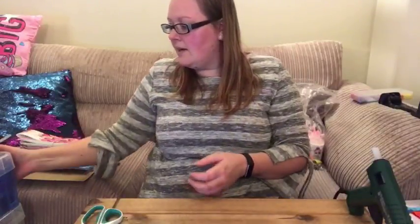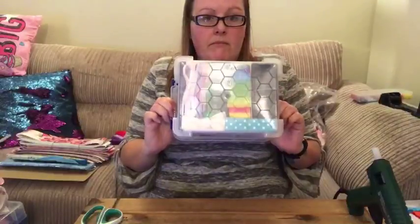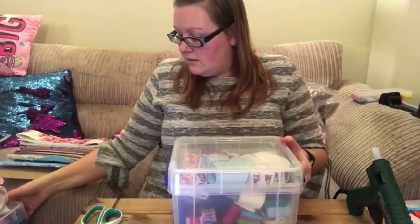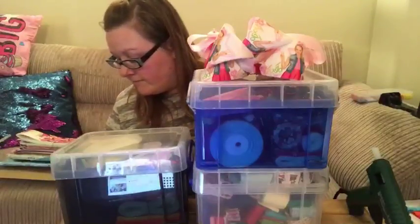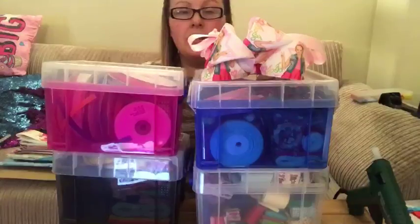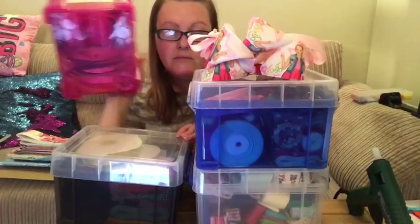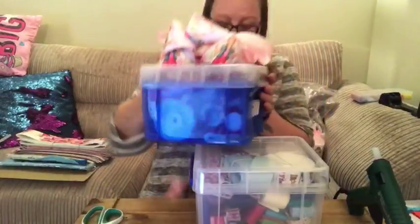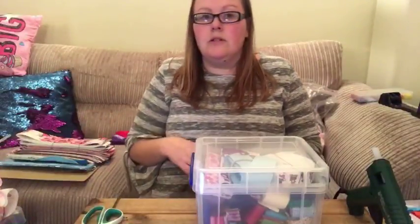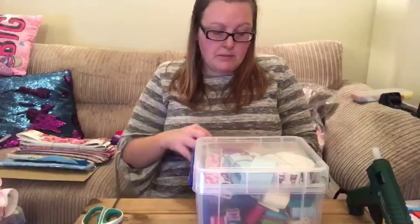Oh, ribbon storage. I covered this in one of my other live videos, if you want to go back and watch that. But basically, I just use these. They're called Really Useful Box. And I just have these stacked up everywhere. I have loads of them. That's all I use. But I tend not to have lots and lots of ribbon. I just put a label on what they are so I can see. They're all just in there on reels. I tend to use all my ribbon pretty much straight away. I know which colours are most popular and keep those in stock. Pink, blue, navy, red, white, purple, and any other colours I buy as and when I need them.